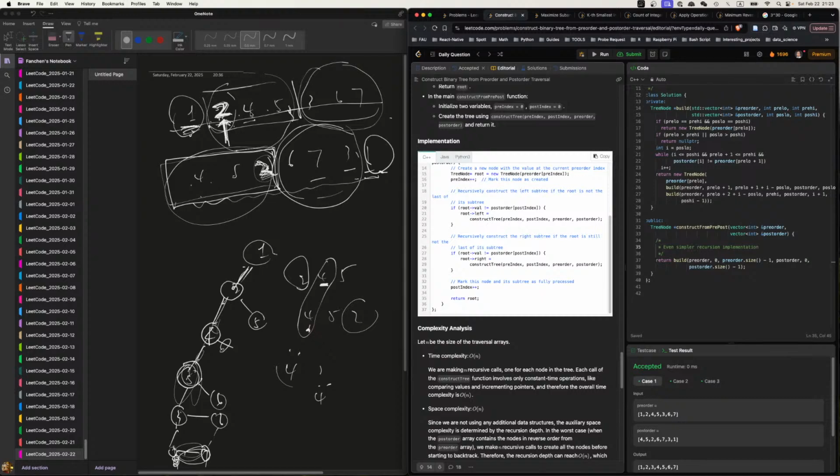Then you know you cannot hit anymore, and then post order will move forward because you basically hit everything on the left side. Yeah, you hit everything on the left side, then you go up. Then you hit the right side.